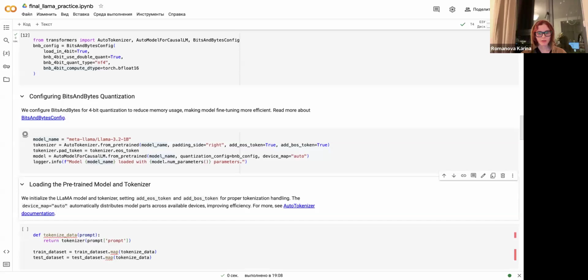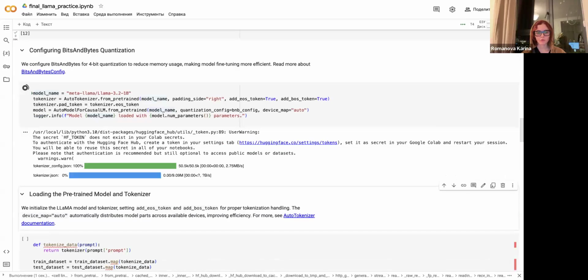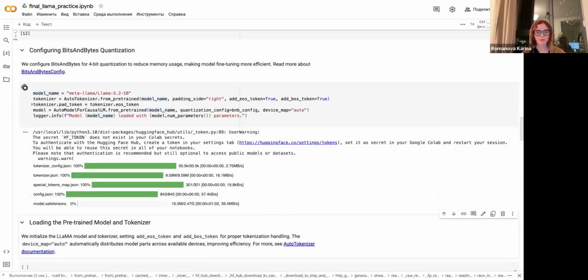We load the pre-trained model and tokenizer using specific configuration for efficient handling. AutoTokenizer prepares text inputs with start and end tokens added to structure the input.